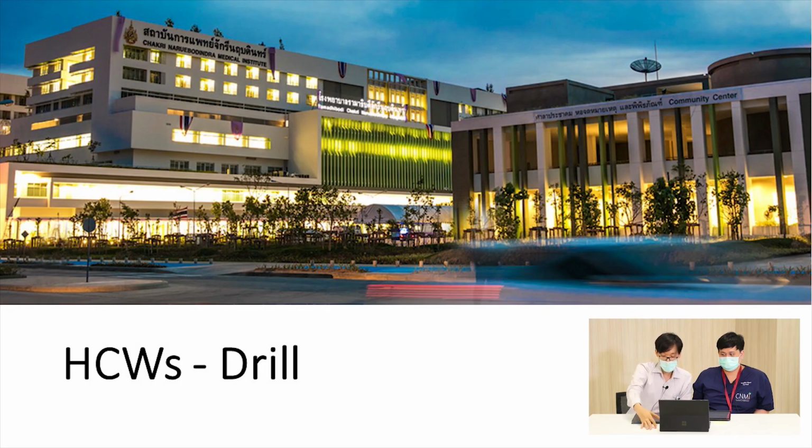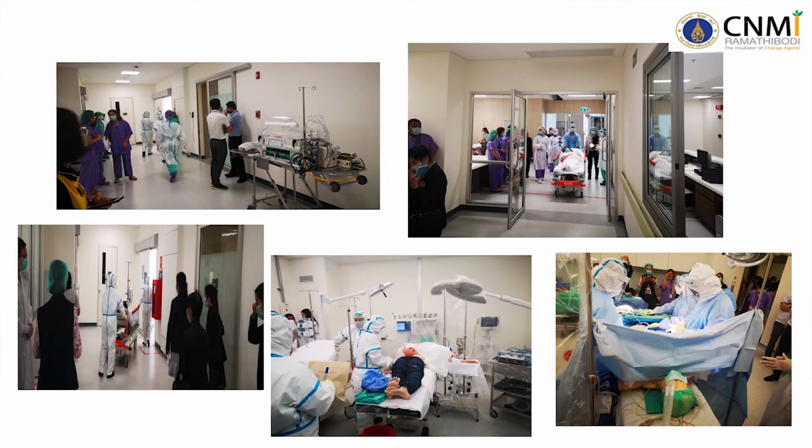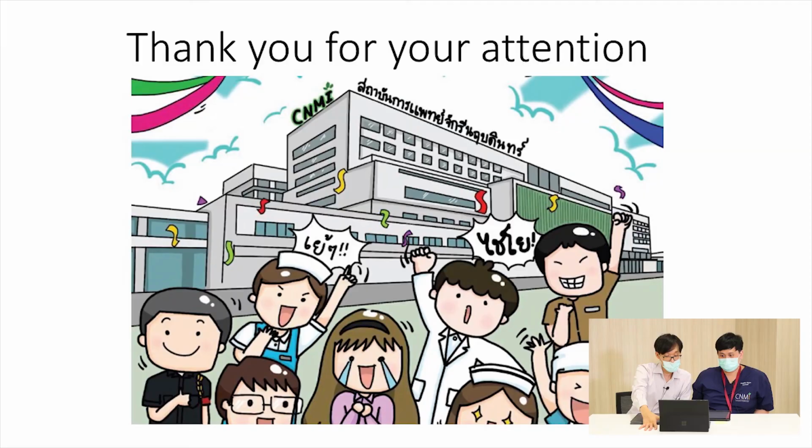And lastly, it's the people who operate this process that matter. Thus, it is essential to communicate all these protocols and to set up drills of important processes. For example, this is a picture of a drill of the operation for COVID-19 cases. And we learn a lot from practice and drills like this. And we also get feedback from the frontline workers and adjust the process accordingly. So the challenge of COVID-19 is that you have to keep yourself up to date regarding the situation and also the information from studies, and apply that in practice.